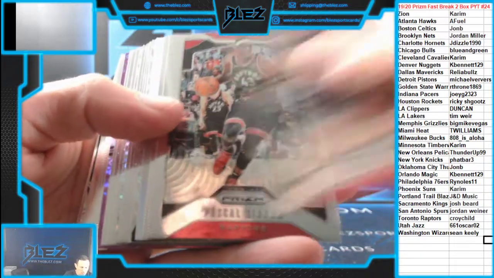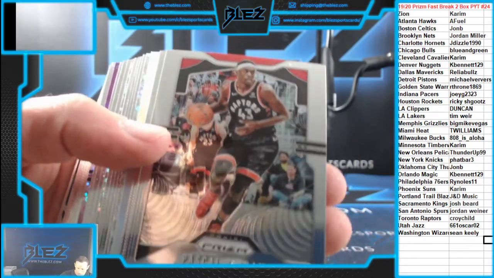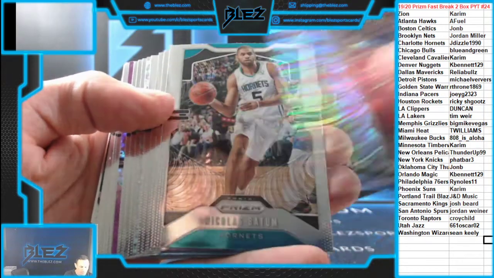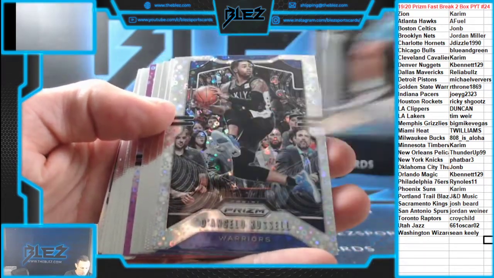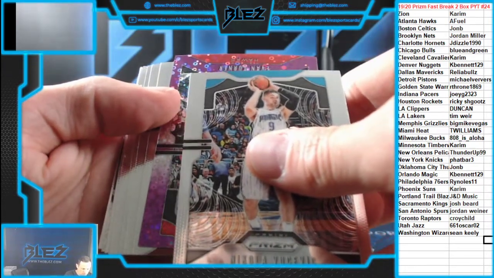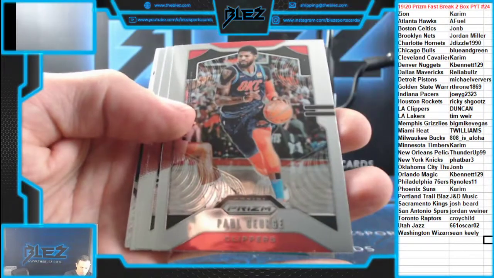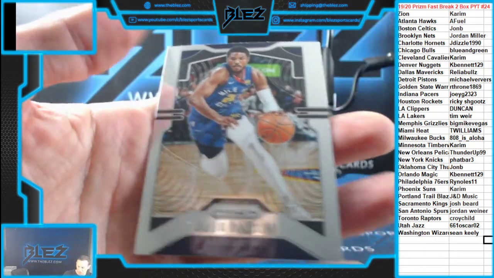Simmons, Siakam. Wow, back-to-back Siakam base. Silver rookie of Jalen Hands for the Nets. RJ Barrett bubbles. Baisley rookie. D'Angelo Russell bubbles. Rookie. Nope. Evan Turner for the Hawks to 75. Alexander Walker. Klay Thompson bubbles.